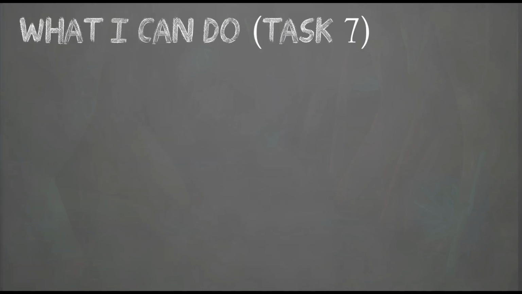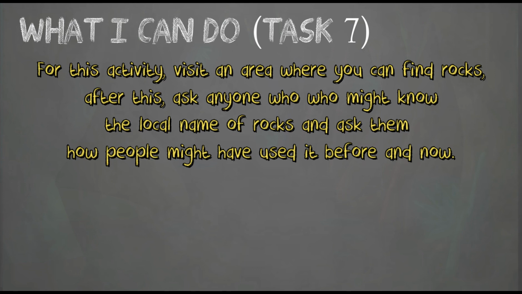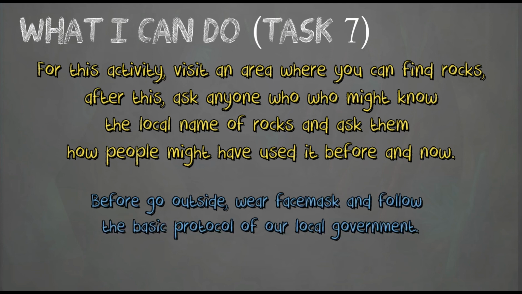And this is what I can do. Task 7. For this activity, visit an area where you can find rocks. After this, ask anyone who might know the local name of the rocks and ask them how people might have used it before and now. Before you go outside, wear a face mask and follow the basic protocol of our local government. Good luck and happy learning!